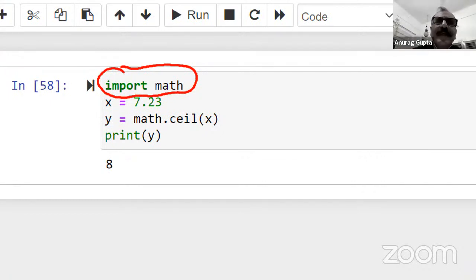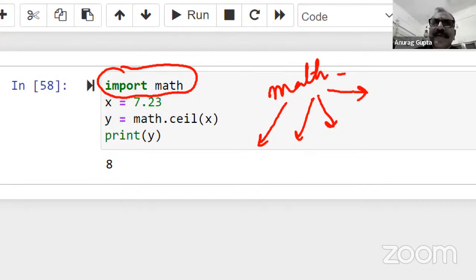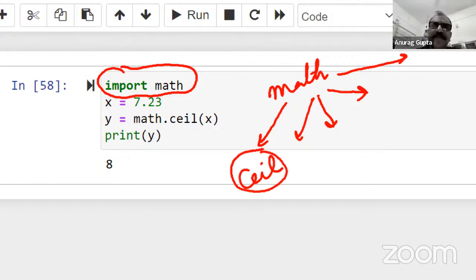Now you need to understand, this math library may contain a number of functions and classes inside it. If you want, you can look at the source code also, but we'll not go there. One of those functions is ceil, which stands for ceiling.